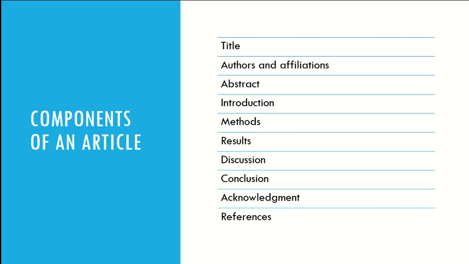Then acknowledgement. Acknowledgement is like a thank you note. Somebody gave you funding for your research, somebody allowed you to do the experiments in the lab, somebody helped you with the data collection. Somebody brought you burger when you were hungry. All these things, you put in the acknowledgement with the name and organization. Clear? So acknowledgement is where you thank anybody who supported your research. It could be an organization, it could be a person.